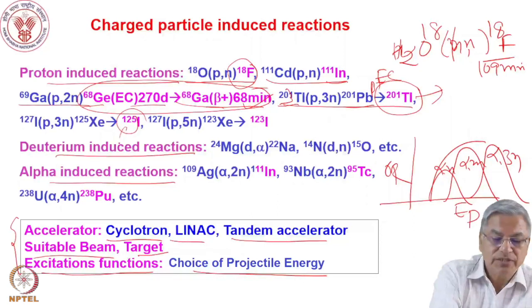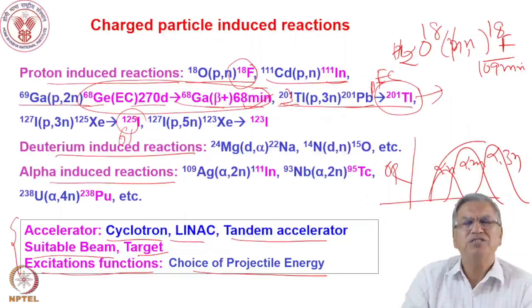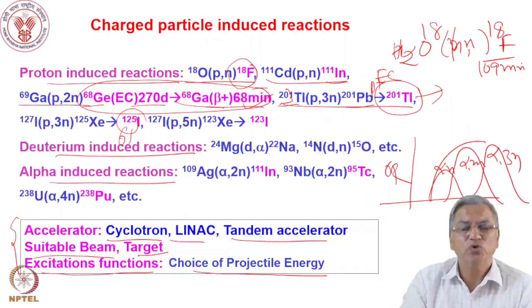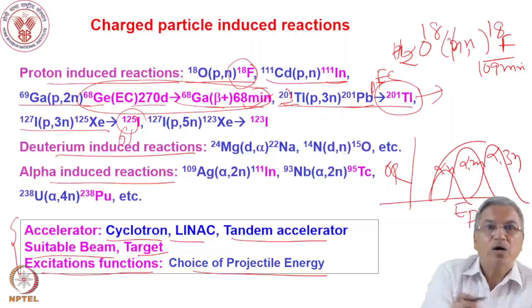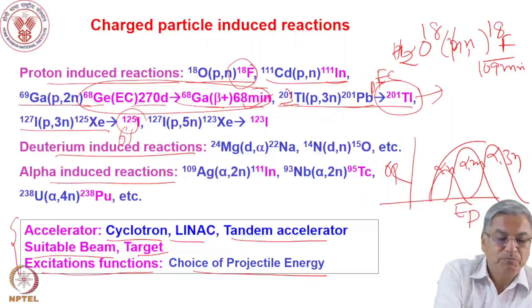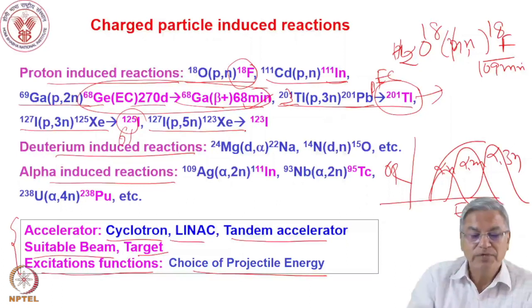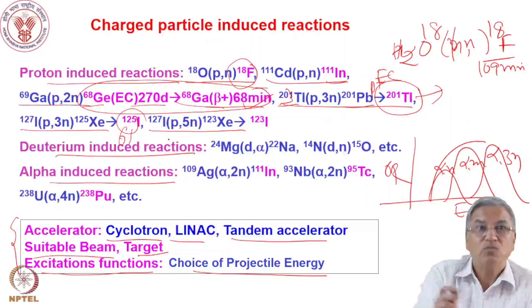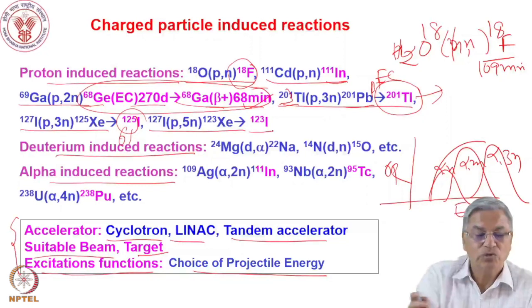Iodine-125, with a half-life of 60 days, is another isotope of iodine. It emits a low energy gamma ray and is used in radioimmunoassay of iodine by thyroid hormones. So iodine-127 (p,3n) gives xenon-125, which decays to iodine-125. You can also produce it by an iodine-127 target (p,5n) to xenon-123, going to iodine-123.